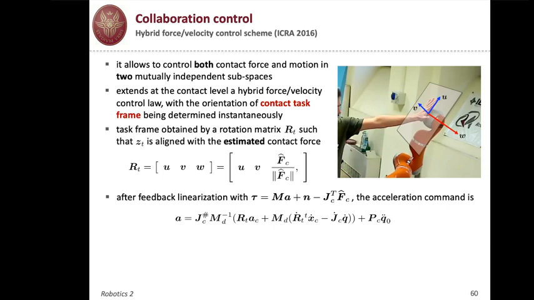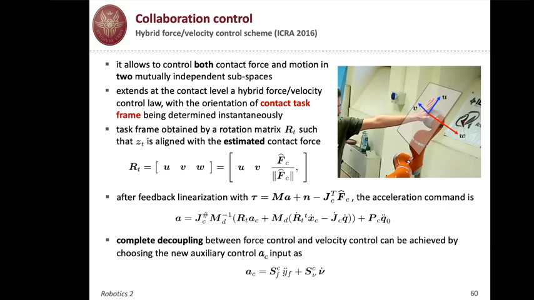Why at the joint level and not in the Cartesian space? Because we have to do it at the joint level because we don't know yet which point of the structure is being subject to a contact force. Okay, so we prefer to do this first at the joint level, which is generic, and then to design the acceleration command, bringing us to the contact point, which is what the second formula is saying.